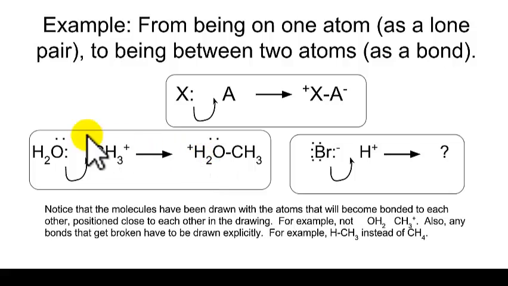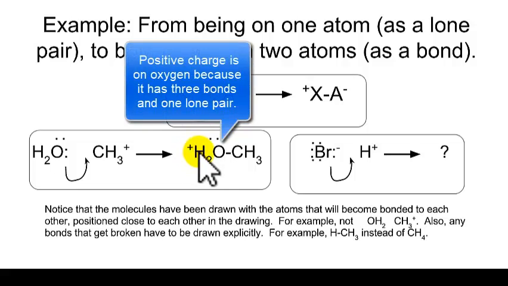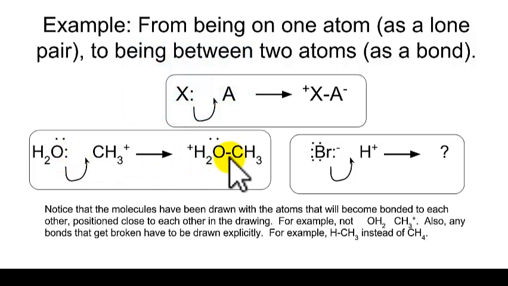That's that bond right there. This pair of electrons that was there is still there, but this one is no longer there because now it's part of this bond. And in so doing, this oxygen has essentially given away one electron, so it becomes positive. The carbon has picked up one electron, so it goes from being positive to being neutral. So the charge balances. We had a positive there, and now we have a positive there. By the way, that positive is actually on the oxygen, not on the hydrogen here. Okay, so here's another example of a lone pair becoming a bond.